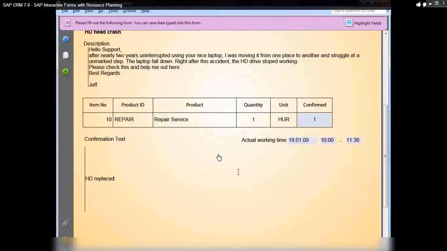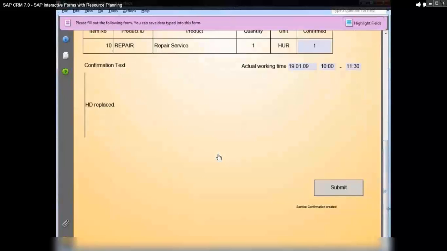After he did this, he can either save the Adobe form locally, or he can submit this online using the submit button. After a successful submit, you can see the service order number which is created in the system right away.